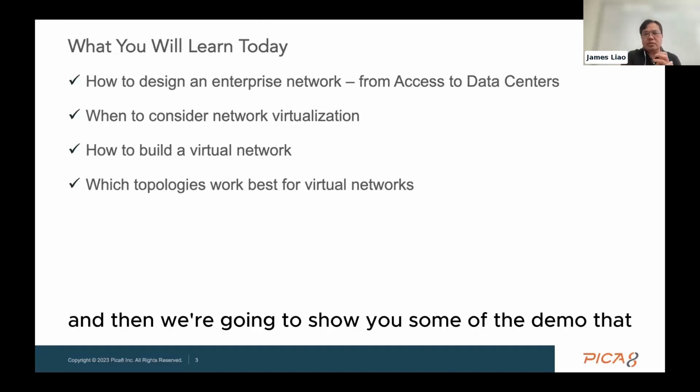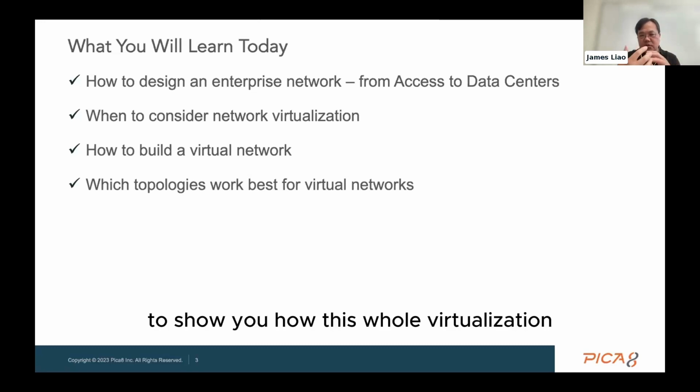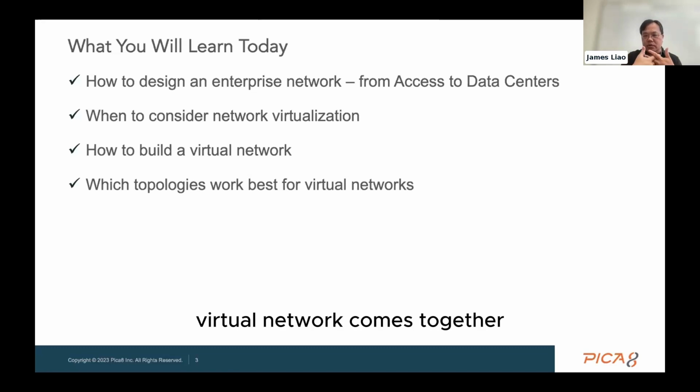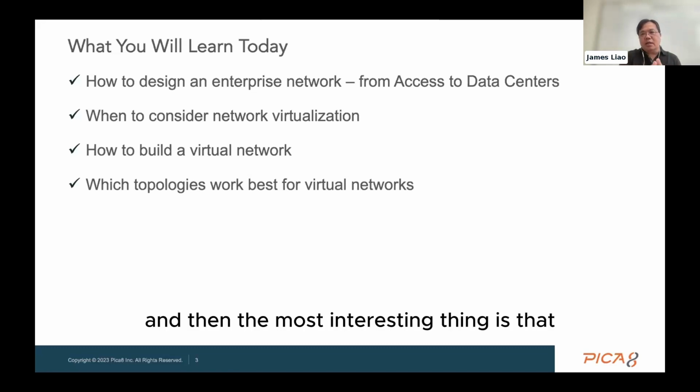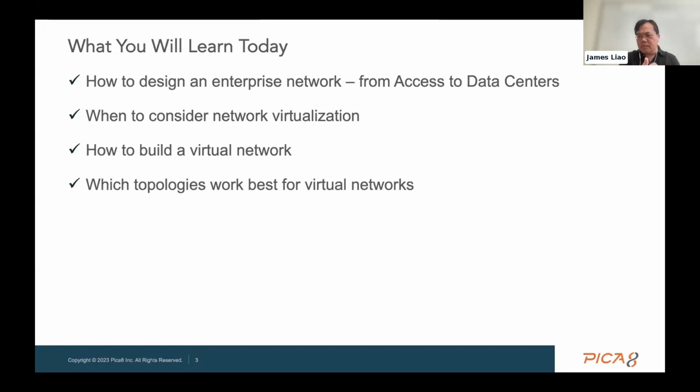Then we're going to show you some of the demo that we are doing already to show you how this whole virtual network comes together. And then the most interesting thing is which topology will work the best for virtual networks. All these are interesting topics.